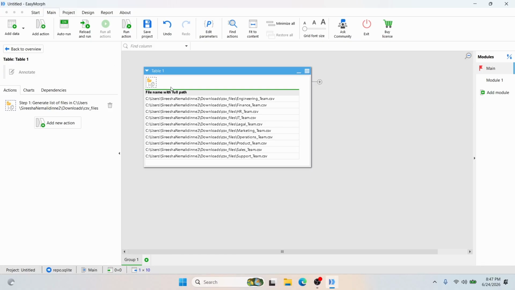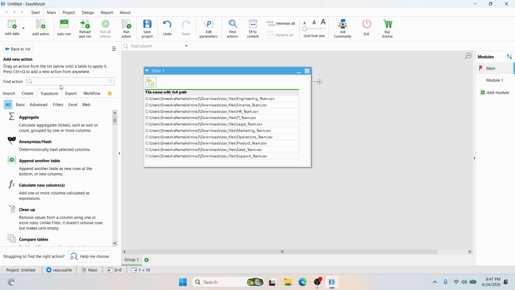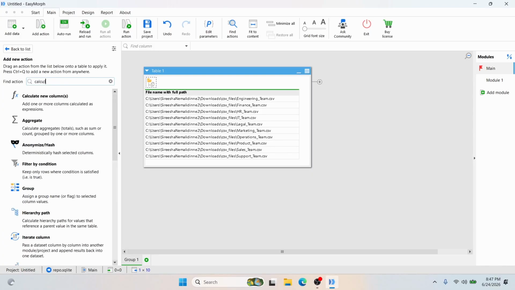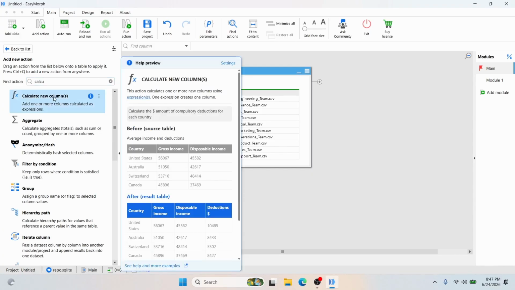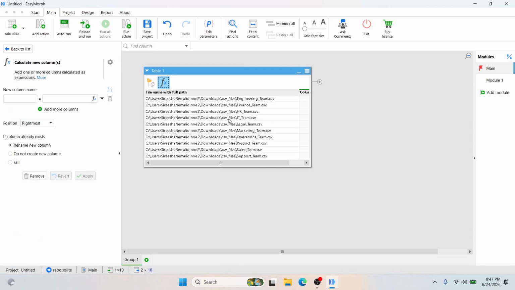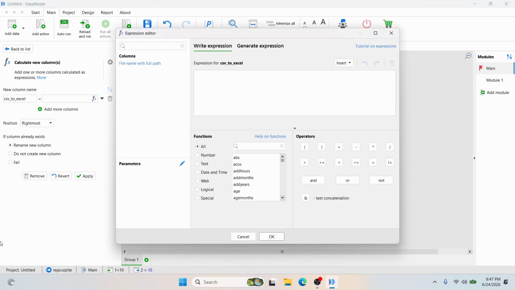Now I will add an action called calculate new column. I'm naming this new column as CSV underscore 2 underscore Excel, and I'm going to open the expression editor, and I'm going to use the file name function.